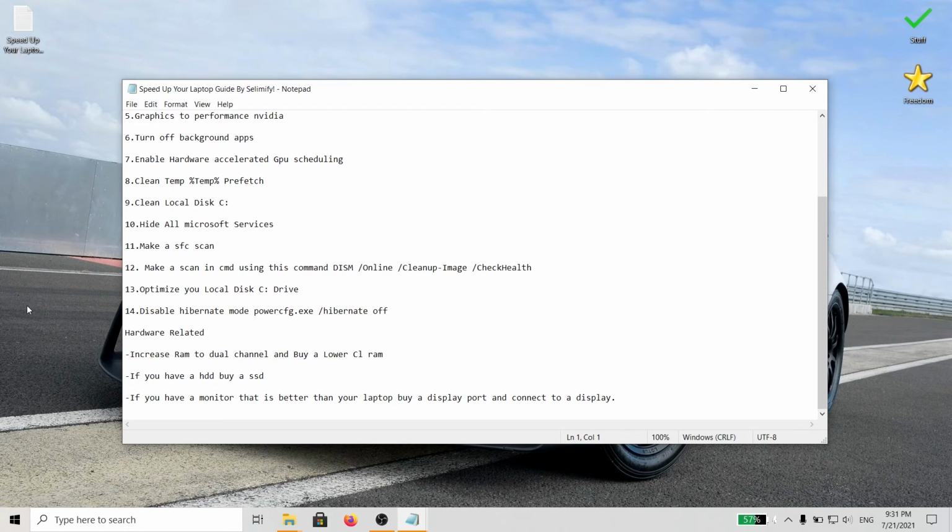What this does is increase your performance by maybe 10%, let's say, because your RAM is basically sharing with the other RAM. So there will be more performance when they share the running apps instead of just one of them being used.